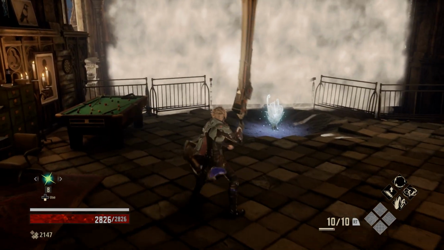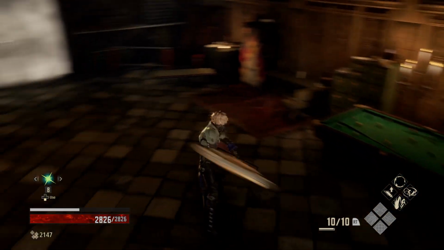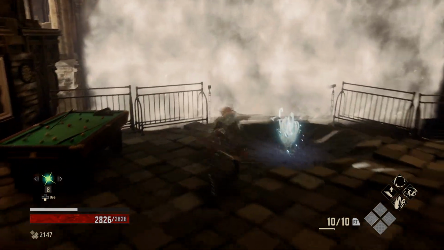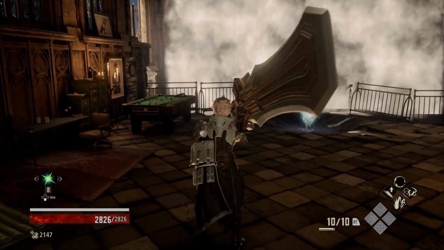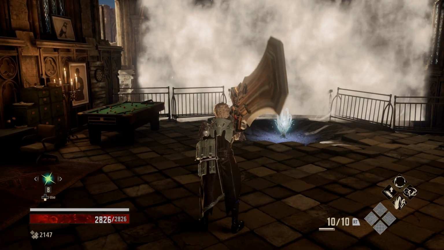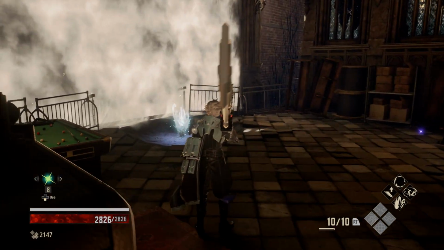For the triangle, we have just a big slash with a little cool puff around it. If you hold right bumper and press square, we get a thrust, which is a pretty good attack, I found. We also have, with the right bumper and triangle, sorry, a golf swing, which is pretty neat.